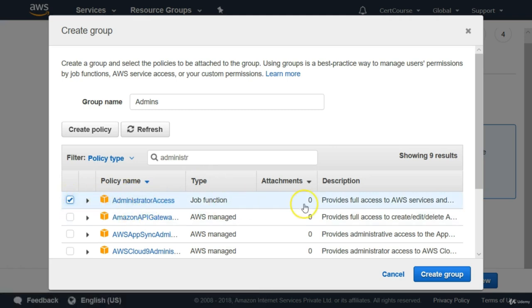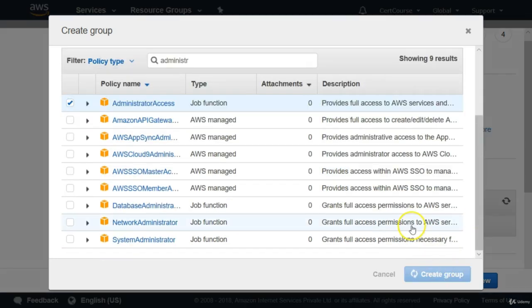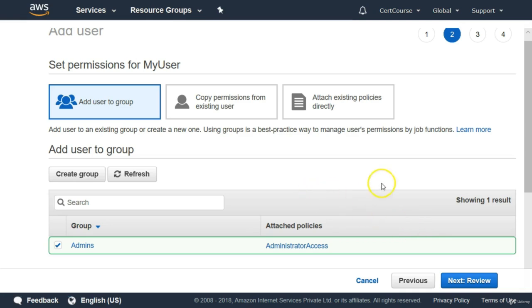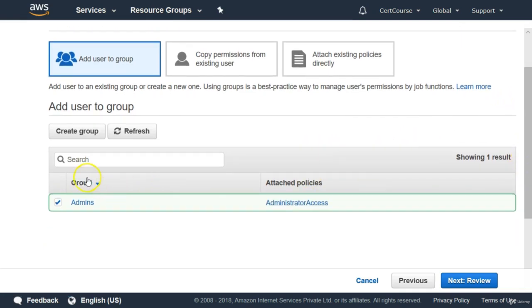It provides full access to AWS services. We'll go with this and create group. So we have a group over here, admins, which we have created just now.